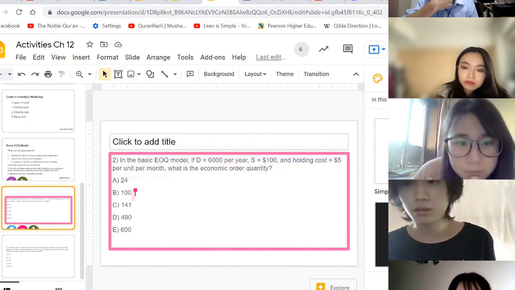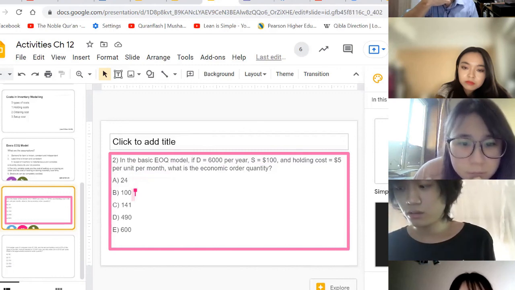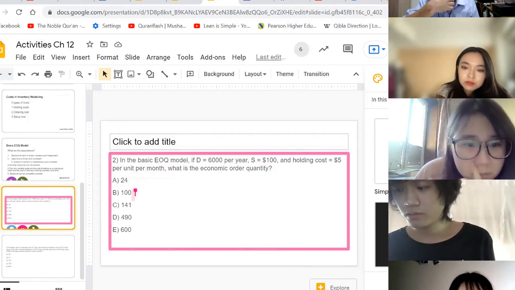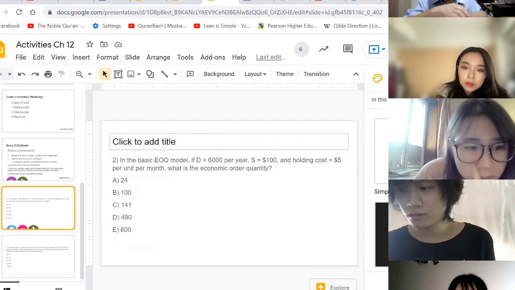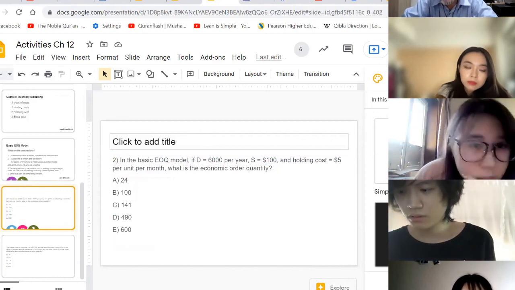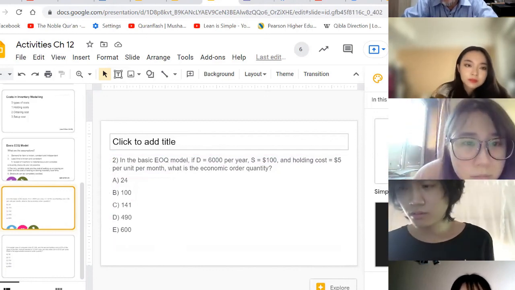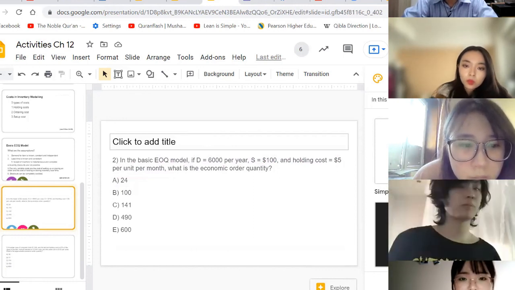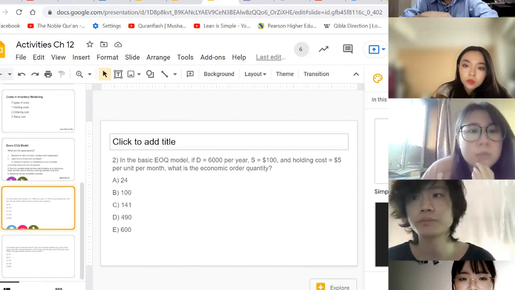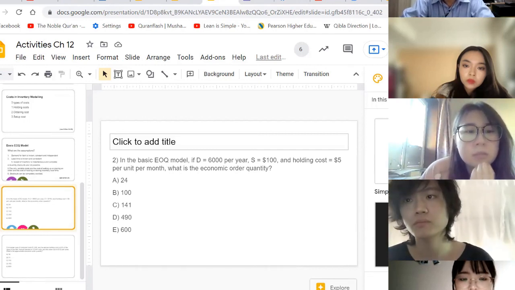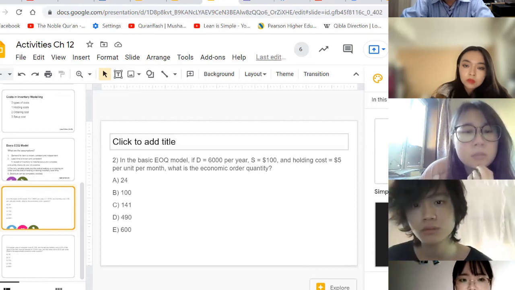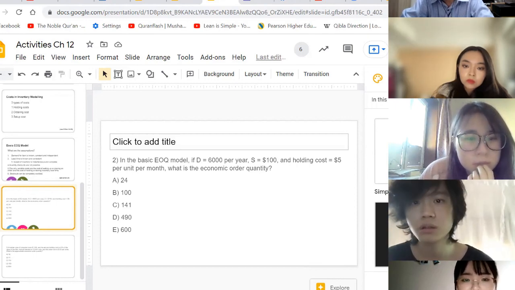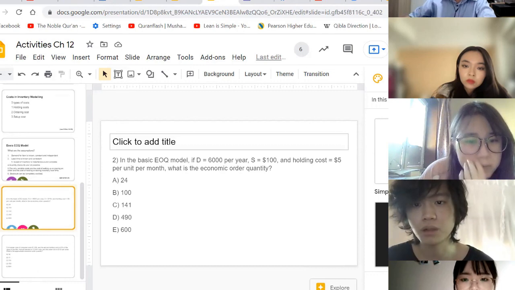So someone got the answer already. Okay. Right. Any questions? Please revise and try to do the questions and review on the robust. Try to read up and try to understand the concept of robust in the EOQ model. Okay.